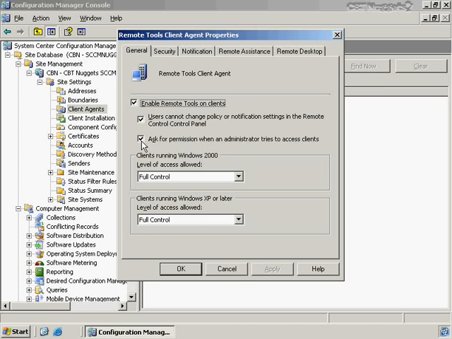Now, one thing I will tell you, though, is that if you do check this box, if you plan on using Configuration Manager as a tool to allow you to remote, for example, servers, checking this box will require someone to actually be at that server console to accept the remote control. And so you may be interested in unchecking this box if you don't necessarily require that permission, because it just makes things easier for your help desk to be able to remote systems.